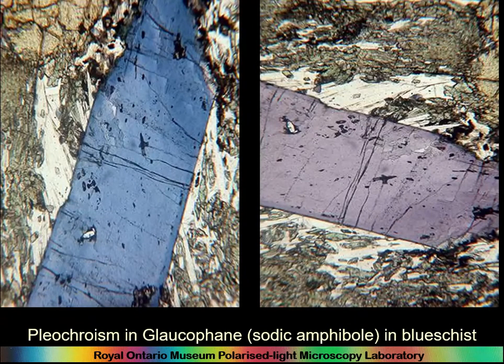So here we have pleochroism of a type of amphibole called glaucophane, which actually looks blue. When it forms a metamorphic rock, they often call it blue schist. And you can see this blueness also shows up in the absorption in thin section in plain polarized light. And when you rotate the stage, it can turn from this bluey to this purpley color. So that's quite colorful as I'm showing it to you.